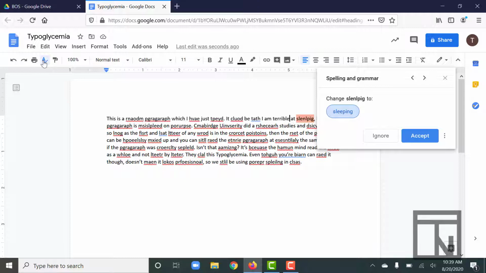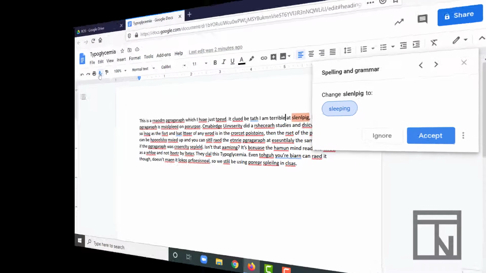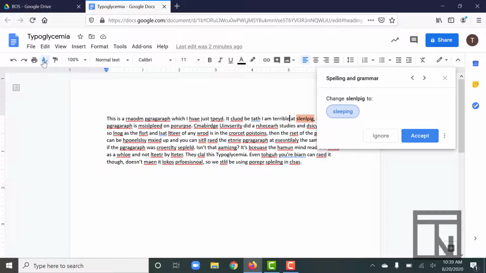With the Google Docs Spelling and Grammar Checker, it only gives you the most recommended word. So a lot of students will try and rush through this assignment by clicking accept a lot of times to accept all of the spelling and grammar corrections. The tool inside of Google Docs is really smart, and usually it can get the word right, but sometimes, like with spelling here, it doesn't. So you want to always check the words carefully to make sure it is the word you want it to be before you click accept.